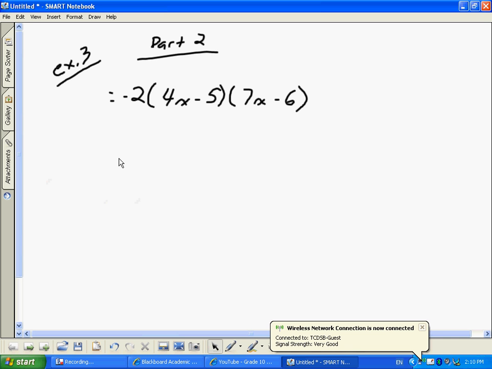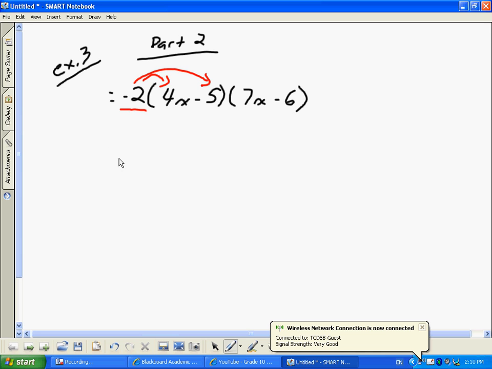So, distributive properties, some of you thought that would be the first step to do. You can use distributive property first, but when you go to distribute this -2, you can only distribute it to one set of brackets. If you were to distribute it to 2 sets of brackets, you'll end up with the wrong answer. Okay? So I'm going to distribute the -2 to just the first set of brackets right beside it.